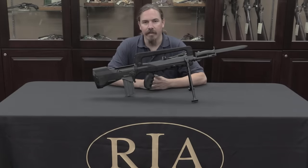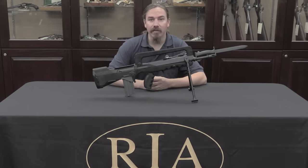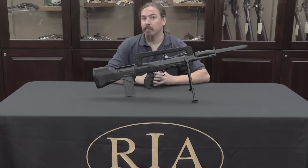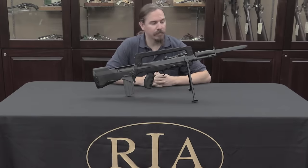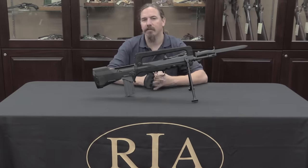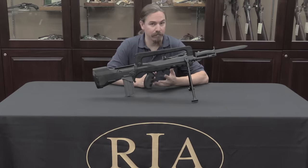This is the standard combat rifle of the French Army for at least the next couple of months. These were originally adopted in 1978 by the French military and they are still in use today, although they are actually in the final stages of choosing a replacement. So it seemed like a good idea to take a look at this before it's completely gone, because the FAMAS is one of the very first bullpups actually adopted by a major military power.